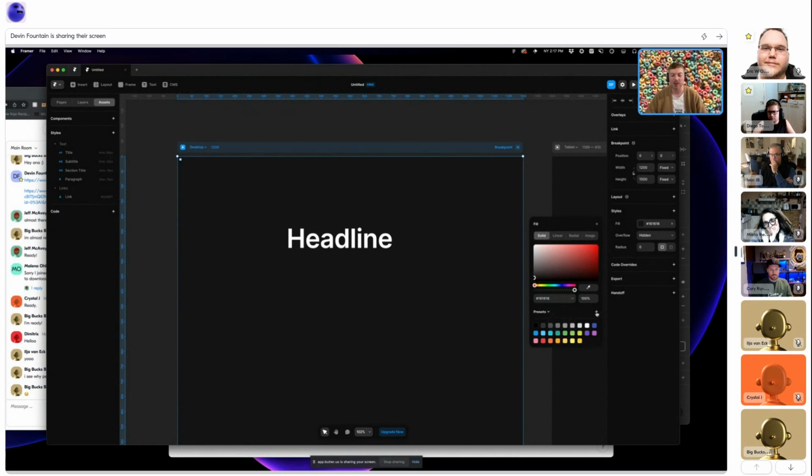we're actually going to create a shared color here. So if you have the desktop open and you have the fill open and you're changing the colors, right where it says presets, this is what Framer automatically comes with. If you click that to shared styles instead, this is where the colors you create will go. So I'm going to create a color here and I'm going to call it black. That way it's used over and over again.